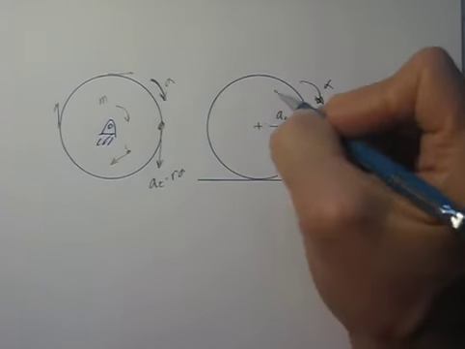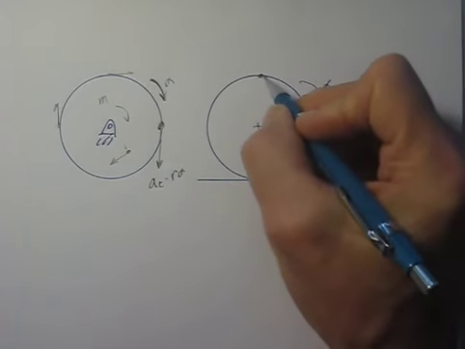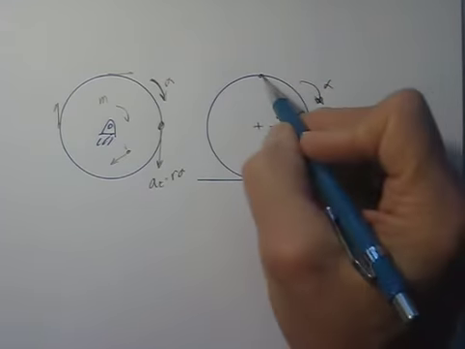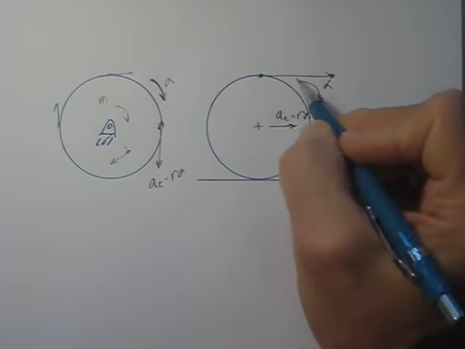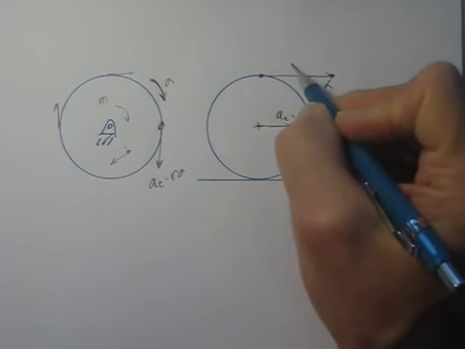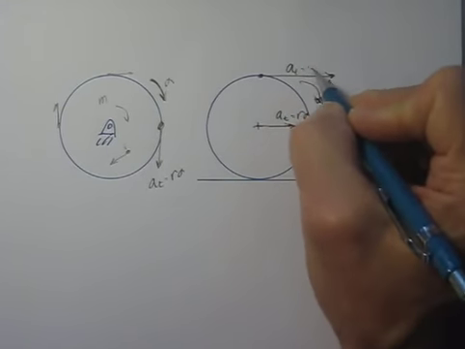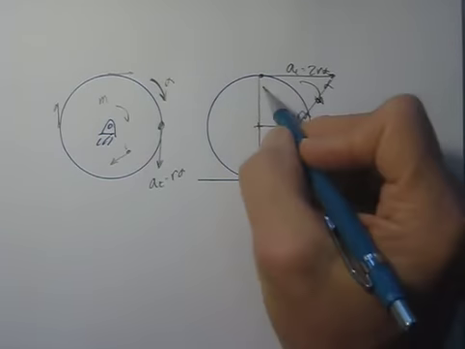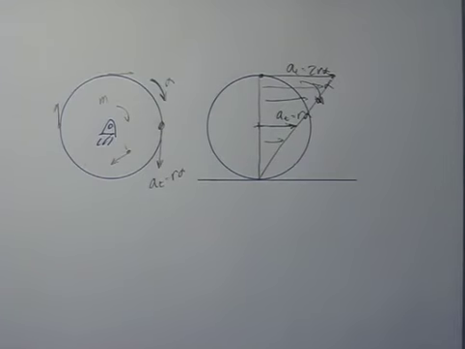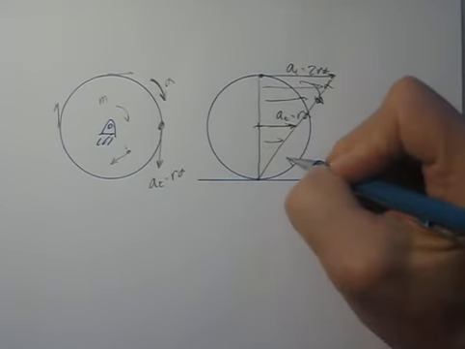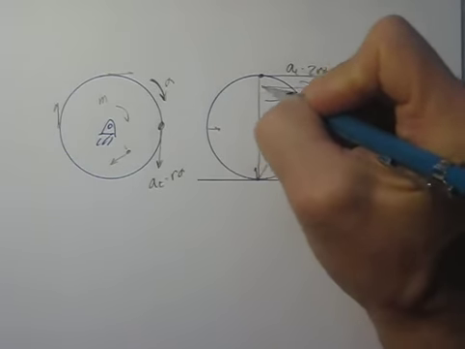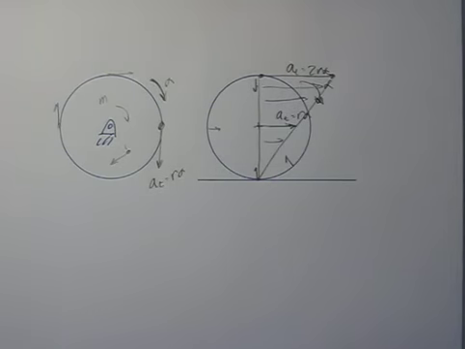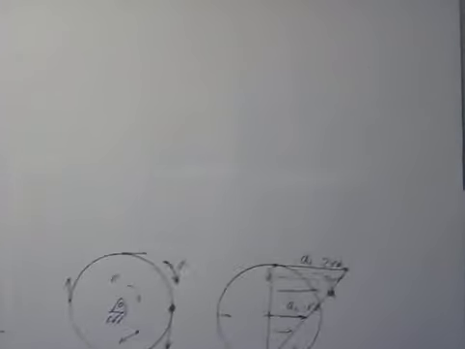The other thing we should remember is that there is an R alpha profile, if you will. If the middle is going at R alpha, the top is going to have A tangential equal to 2 R alpha, such that there's a tangential profile that looks something like that, whereas at the bottom there is no R alpha. Of course, we remember that there's an R omega squared based on the omega, which is always pointing in, and that will always be there regardless of whether there's an alpha or not. Okay.